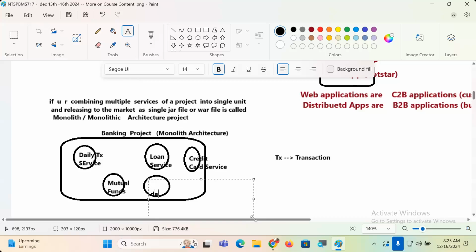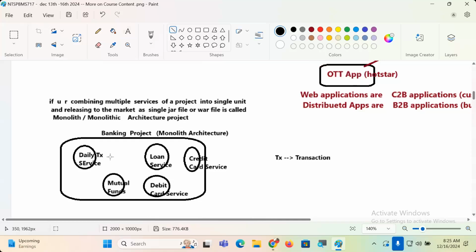Next, debit card. Let's write debit card only. When credit card is there, debit card is also required now, boss. Are all services integrated or not? Definitely all are integrated. For everything, the bank account should be linked or not. That means for everything, daily transaction service dependency is there.